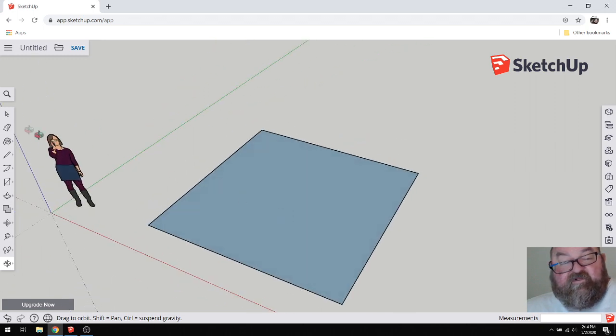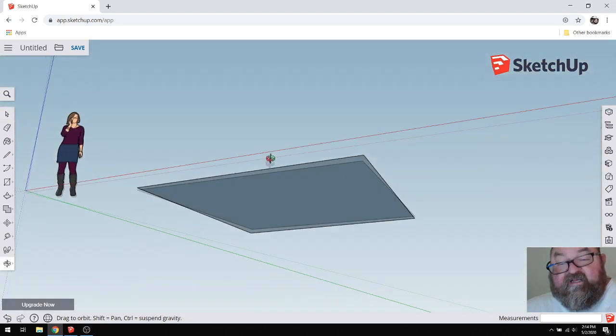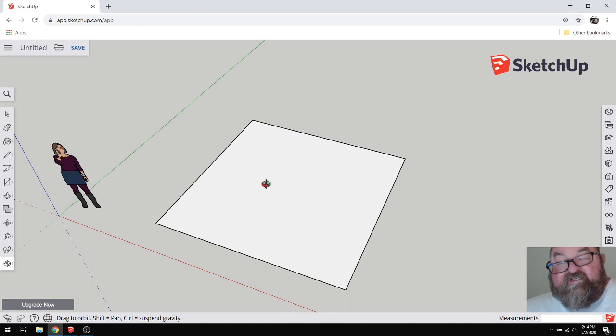And one other clue about SketchUp is that you can click on that, and sometimes you have to reverse that face. The lighter face is generally going to be the front face, and the darker face is going to be the back. Sometimes you have to check those faces.